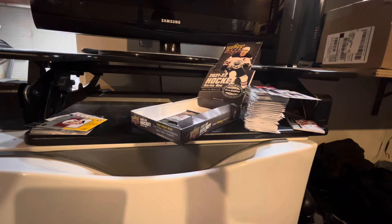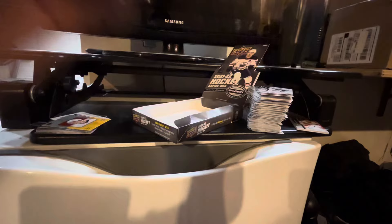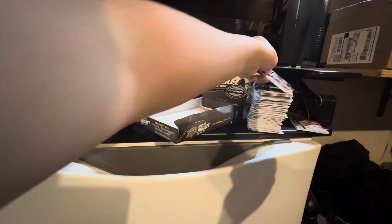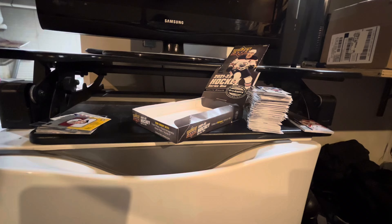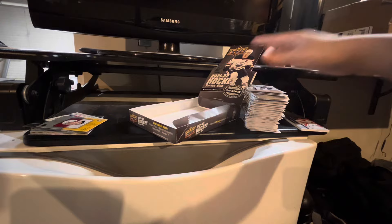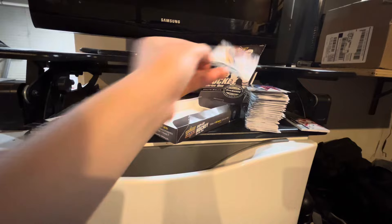Final pack of Series 1 — please give me luck. Seth Jones. We've got Chris Kreider, Marc-Andre Fleury, and Roman Yossi in the back. Josh Sanderson. We've got a canvas — Ryan Ellis — that is really nice. And Lars Hitler. So here's our UD game jersey... actually, I was wrong. I thought there was a UD game jersey, but there is not. It's our final Young Guns — a duplicate Ross Colton. No UD game jersey.